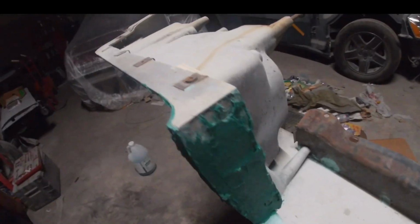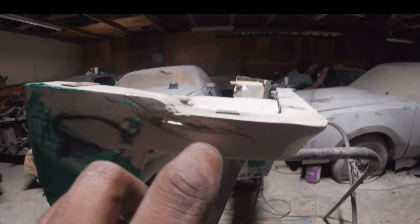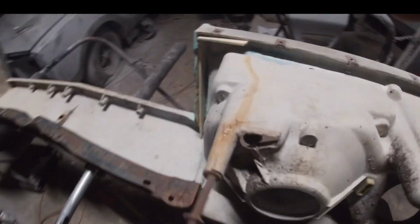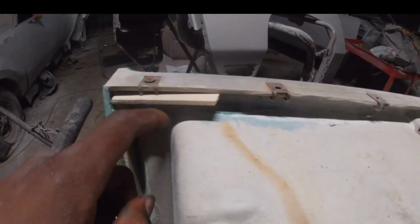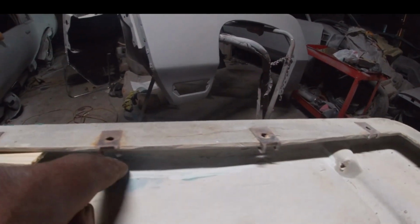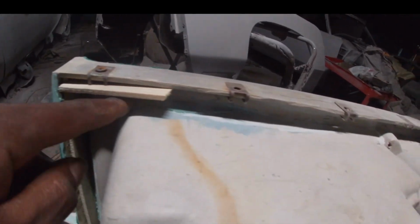Okay guys, so we got the inside white, we got the outside white. Right now it don't look like much. I was over here and I found another little spot. I wiped it, and then as I was filing, I found another one, so I grinded it open. I'm finna wipe this part too. But you see how it made the opening? Boom. So what we're gonna do now is we're gonna cut a groove where it was cracked, sort of under the bottom. We're gonna slit a little groove in it, and we're gonna wipe that part.